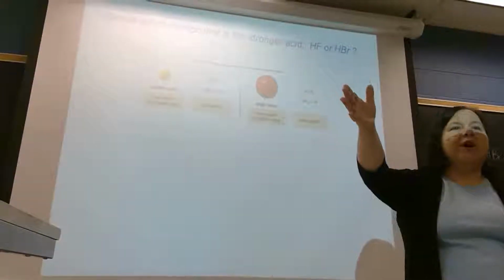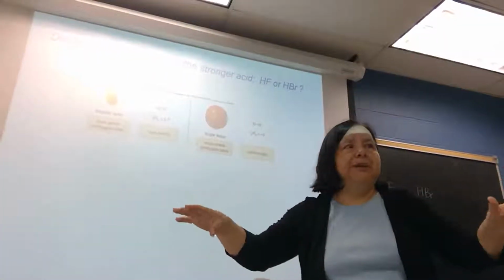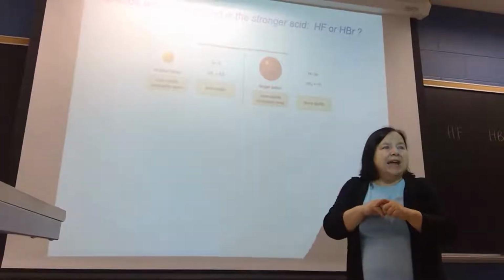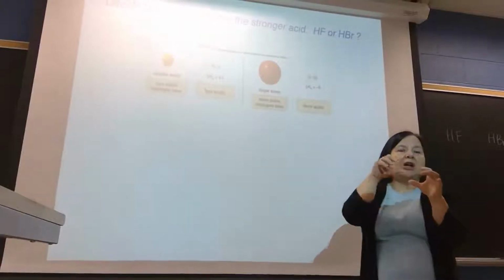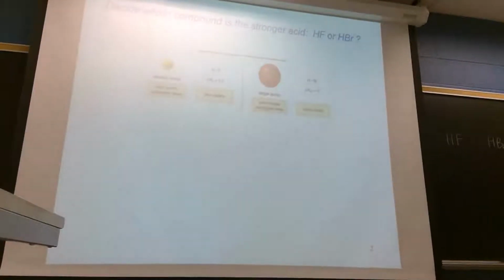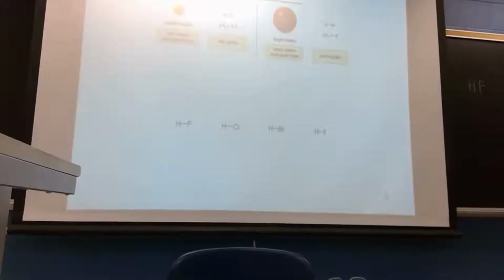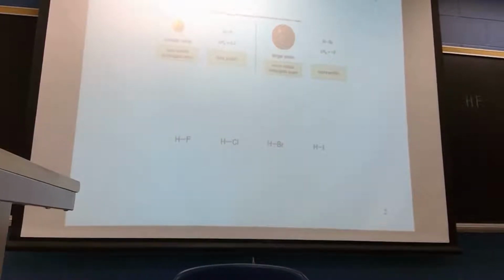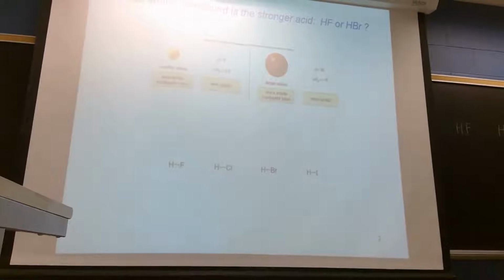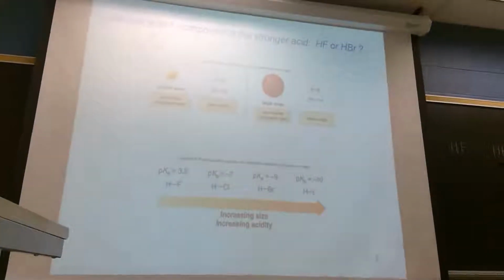Because going down the column, the size of the atom significantly increases as we add shells. The electron density is spread out, so it's more stable. So if the size of the atom is not the same, then electronegativity does not matter, just the atom to which the proton is directly attached. So what is the trend going down the column? Acidity increases from left to right with electronegativity, and then increases down the column because the size of the atom increases down the column. So increased size, increased acidity.